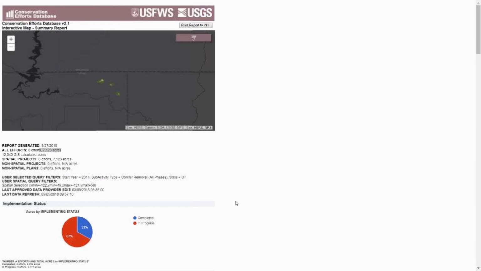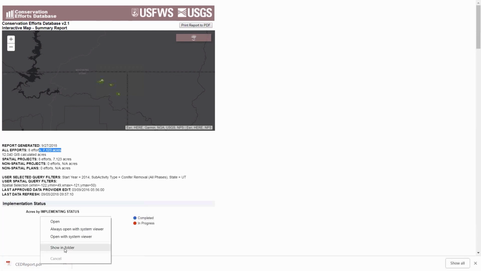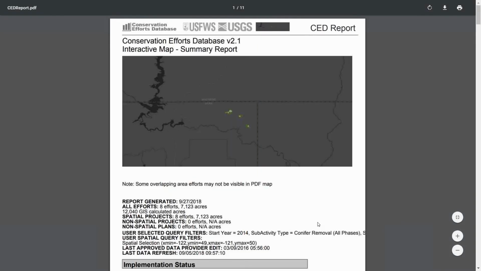So if you'd like to generate a PDF report, you can select the button in the upper right hand corner, and the report will convert to PDF. Now this does take a minute or two, so you can watch the spinning dial go, and you'll have to have a little bit of patience here, but it's nice that the report will be spit out in PDF format, formatted in a way that's easy to read, and also has the timestamp of when that report was generated. So this report contains all the same information displayed in the browser window. You can see that report opened or downloaded, and I'm going to open that report, and there it is.